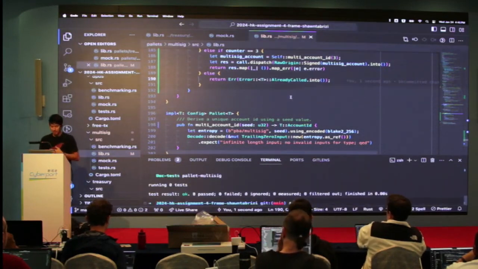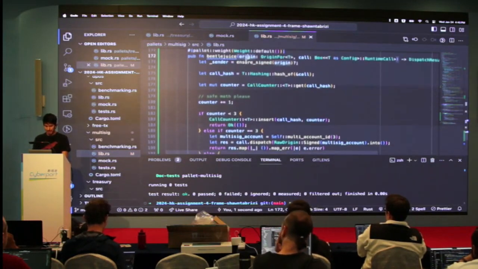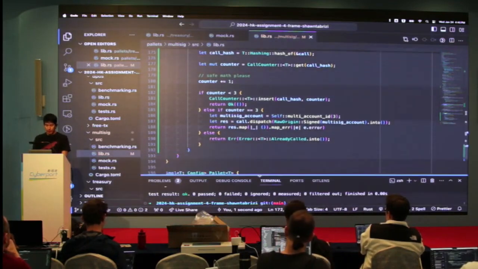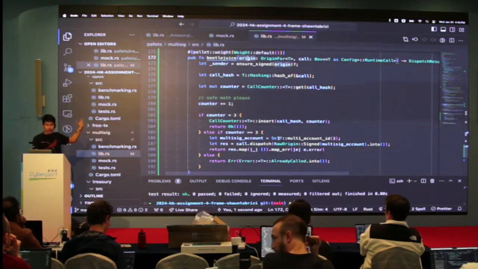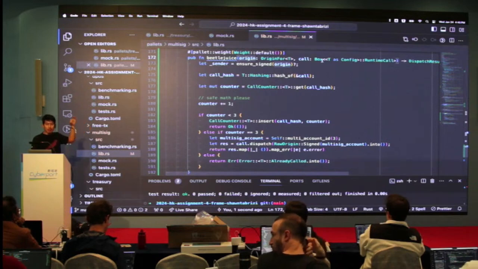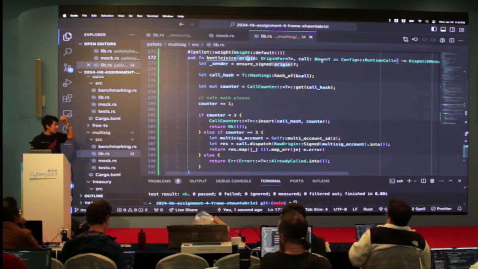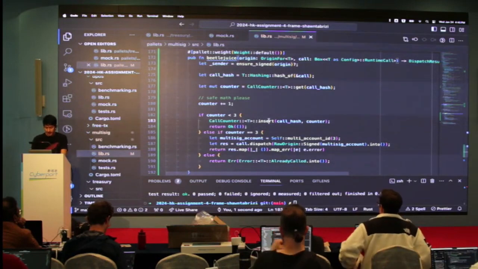We're set here, okay? And we're not really using the sender stuff. So this is the basics, right? You can imagine 3 people, or the same person 3 times, calls this function with a call type. We keep track of the counter of how many times this call hash has been tried to be called. And on the 3rd time, we can actually just dispatch the call. Oh, I need to probably insert anyway, right?